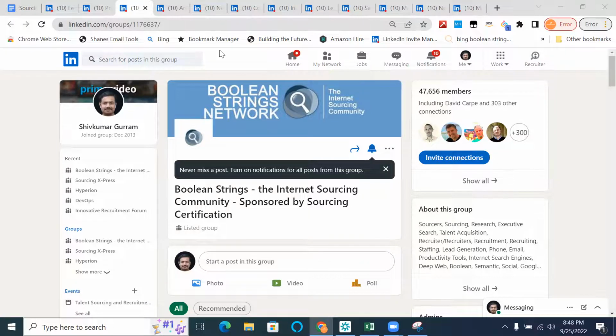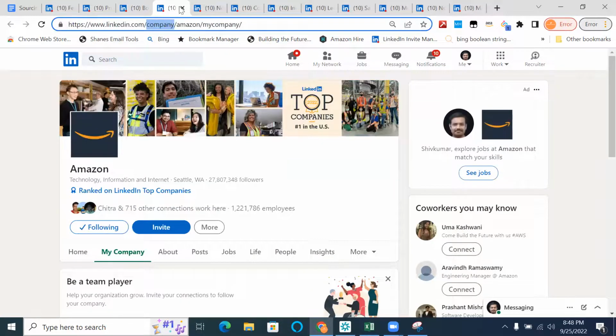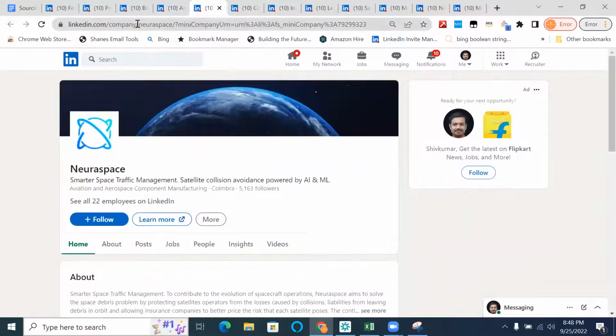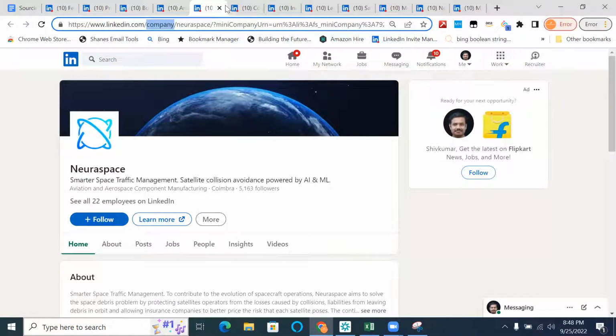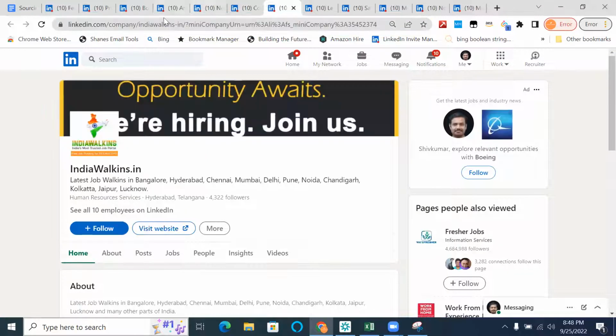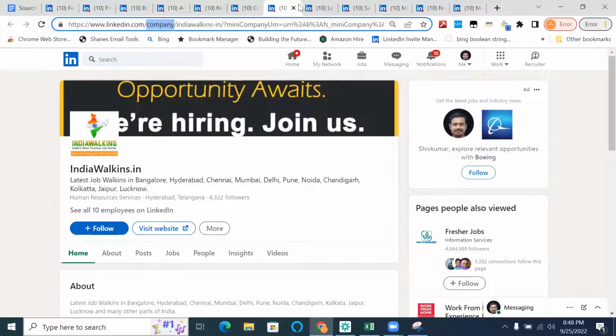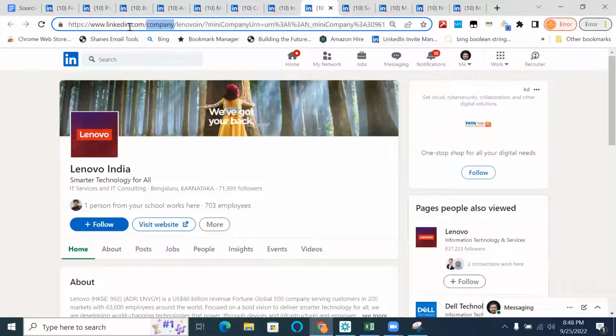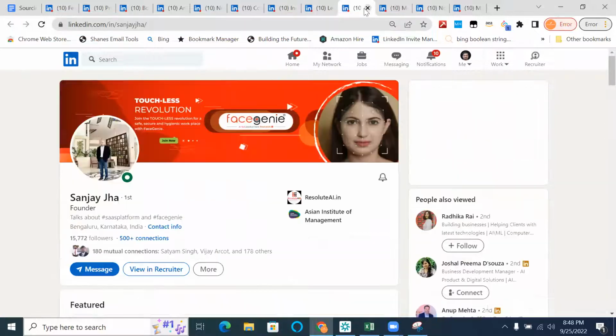So this is about group. This is a group link. So these are the company links. Company newest base, and then company corporate soldiers. Company India walk-ins. Company LinkedIn.